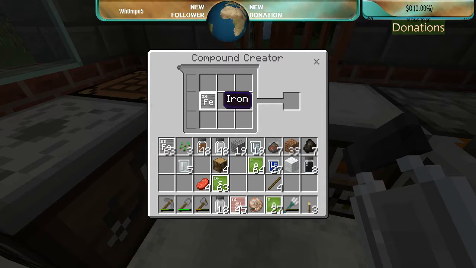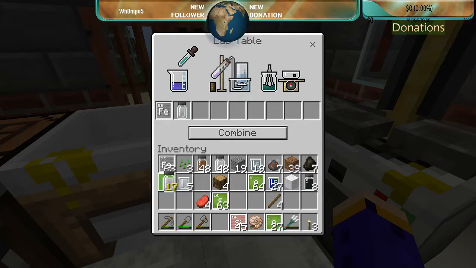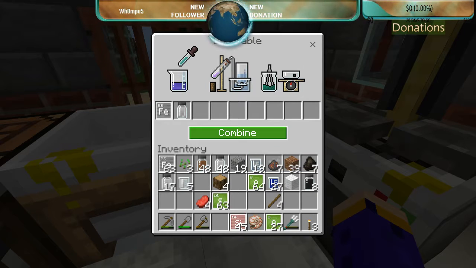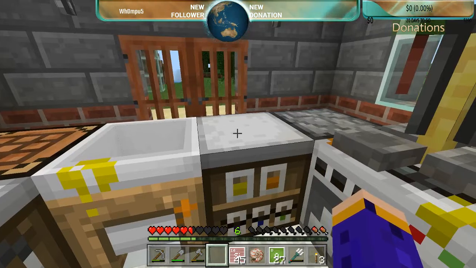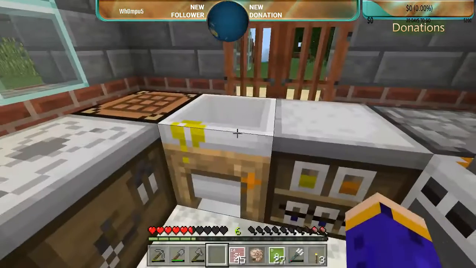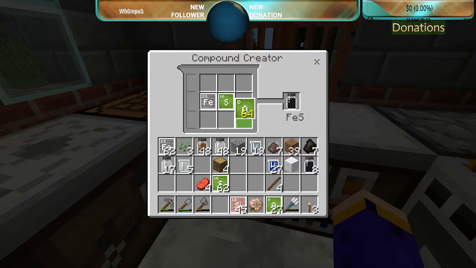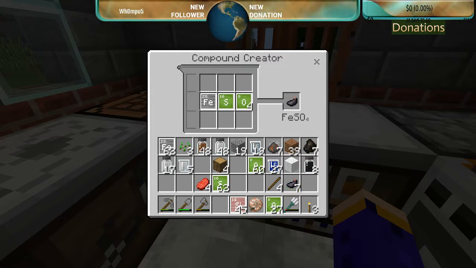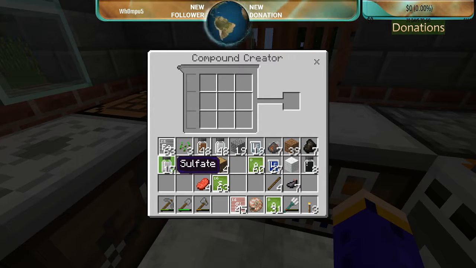Are you going to... yep, you're going to have me do it that way. This is fun. That means I get to come in here, iron, sulfate, yep, and whew. That is what happens when you screw up. FeSO4. Alright, so we'll go with FeS. Let's just try 1, 2, 3, 4. Oh, there we go. Ink sac. Yeah, whenever I went with the SO4, I couldn't get it right.